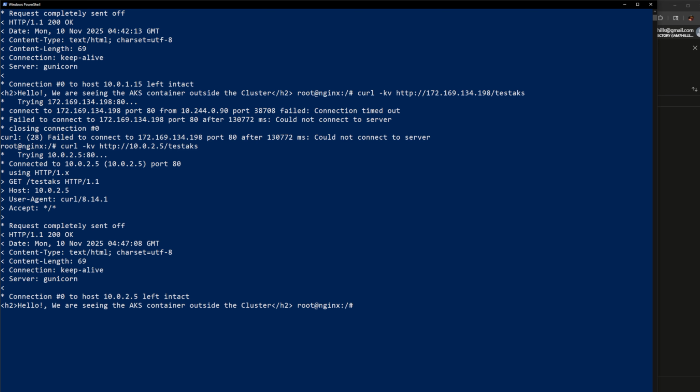Okay, so one thing I forgot to tell. Right now, after your private endpoint, if you want to make your private endpoint only accessible within your org, then there will be something called a private DNS zone. That private DNS zone will be managed within your org, and they will give you a specific URL.